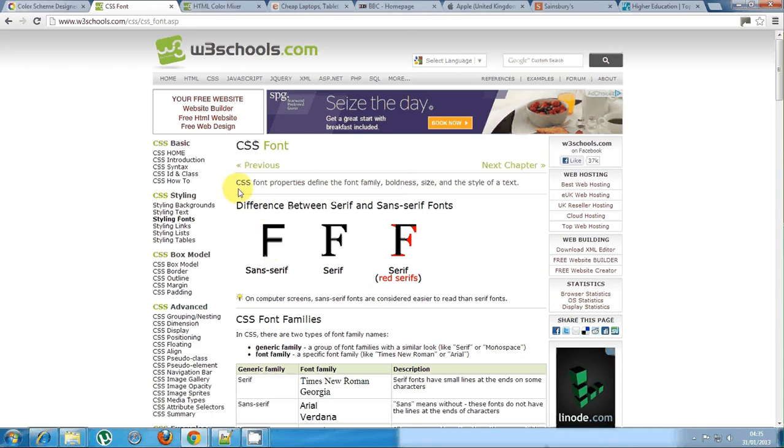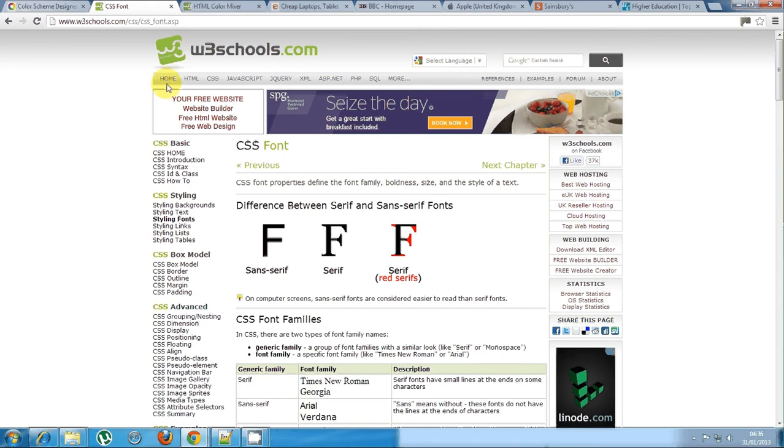Possibly it could be Arial, I'm not sure. You need to look at the code to understand what font they're using. But if you can see, it's quite straightforward to read what is written there. Okay, and if this website was written in serif format, it's probably going to be difficult to read. So you might need to do some research on that topic to understand why it is important to use sans serif over serif fonts.